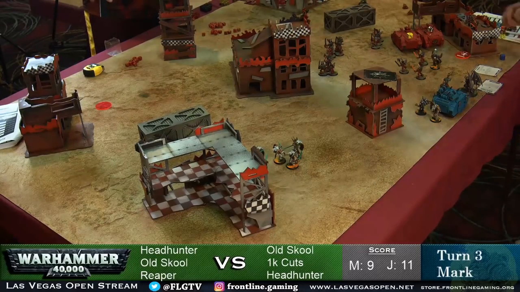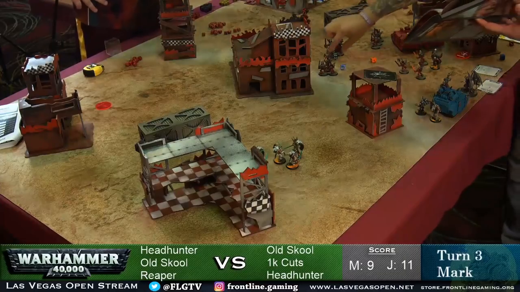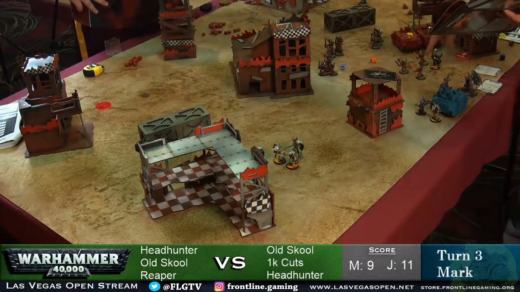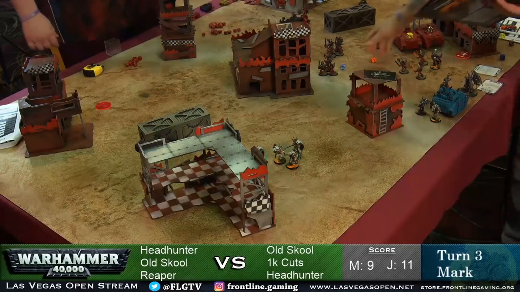Three attacks base, plus one for being in a world leader's attack. I didn't charge. Try that again. This is your tank? This is the power sword. Okay. I have chain sword for one extra attack and the power sword. So two power sword hits.